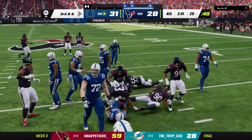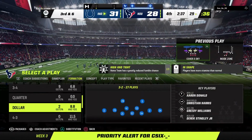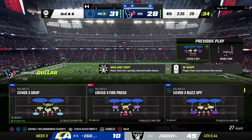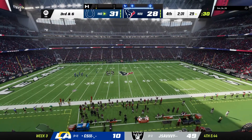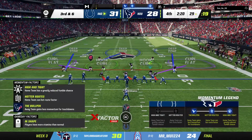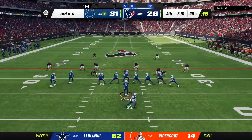A short gain here, maybe a yard to the 29. And this is an absolutely big 3rd down that's been set up here, partner. There's no other way to play it. The defense has to get a stop here if they have any hopes of winning this game. Pastor, you said big 3rd down. I put the word big in capital letters here.